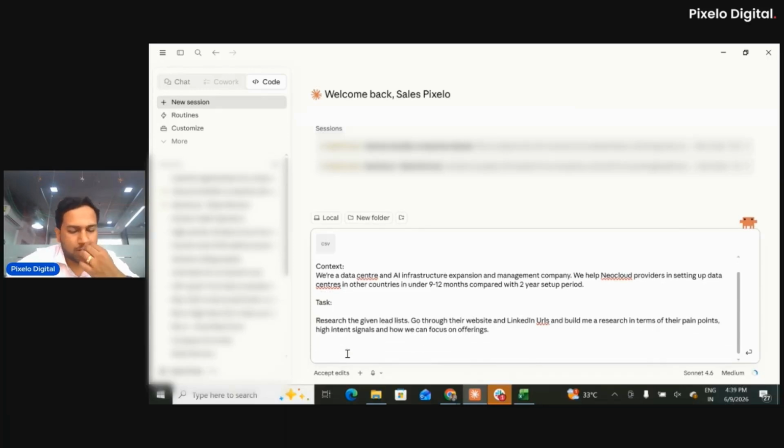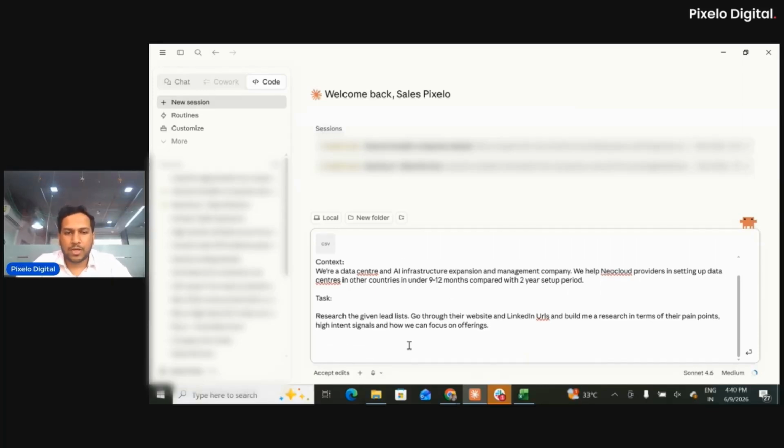Please note that for this use case I am keeping the prompts very simple, so this is very surface level, but what we do every day is much more advanced than this.